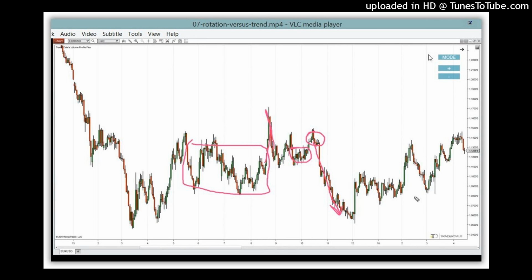There is one more bonus thing. It's not really related to the topic of this video, because this video should be about rotation and trends, but there is one pretty significant thing to notice. And the thing is this gap. Gaps like that usually get filled. I'm not talking about stocks right now because it's quite common to have gaps like that on stocks, but if you have a gap like that on Forex, which is running 24 hours every day, 5 days a week, then having a gap like this not covered is a strong sign that there will probably be a strong trend.